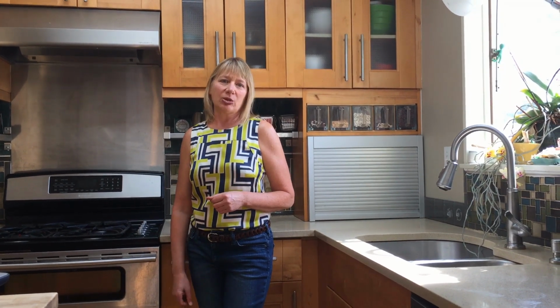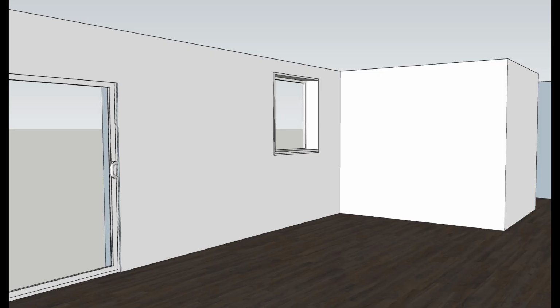SketchUp is a popular and powerful 3D design tool for professionals and homeowners alike. When using it for kitchen design, it's a powerful tool to visualize and document your potential plans. While there's a lot of information out there about using SketchUp, creating a kitchen requires some specialized skills. But I know, you're wondering what exactly are we going to cover.